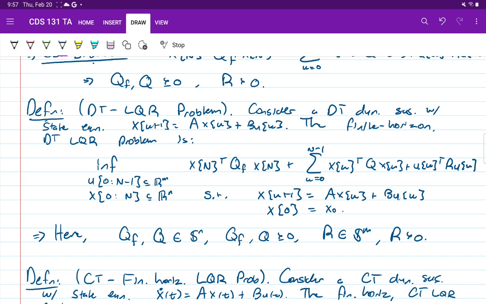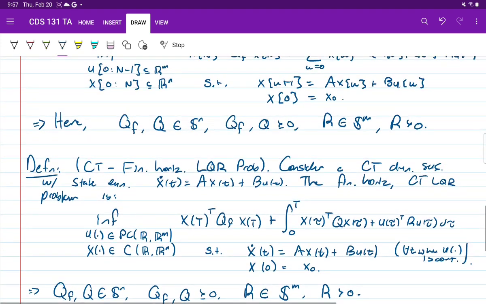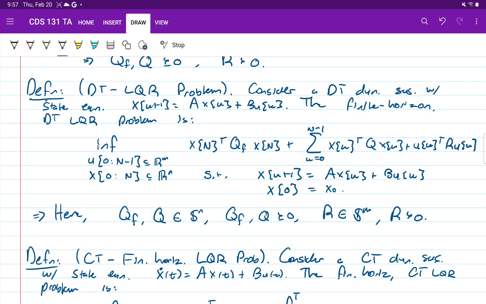Okay, so how do we actually solve this problem? Well, in the previous section we discussed that when we have cost functions that have this accumulated form, we can use dynamic programming, or in the continuous time case, we could use something called the HJB equation, to solve these optimal control problems. How are we actually going to put these things into practice? Well, this is what we're going to consider next, okay?